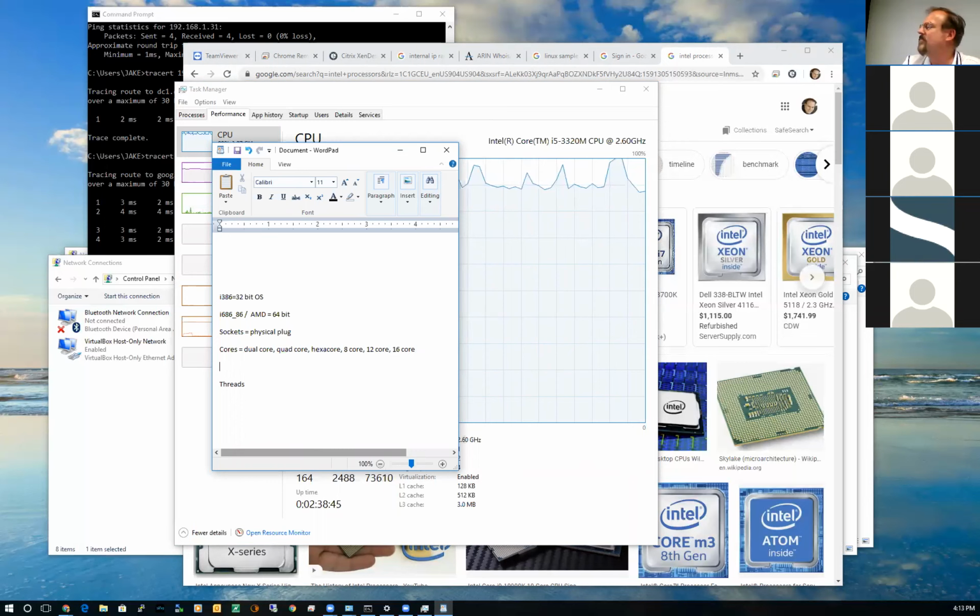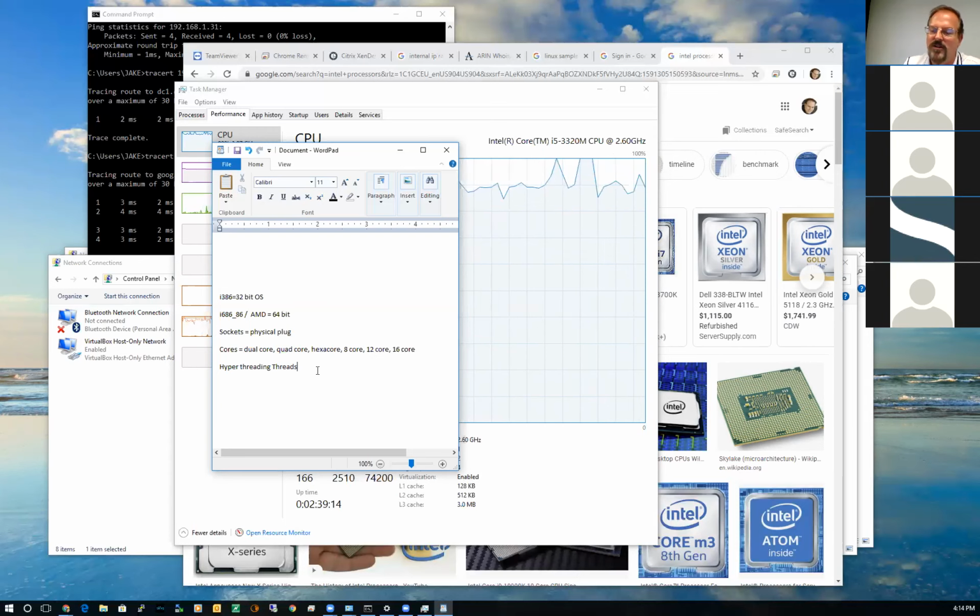Furthermore, there's a thing called a thread. If your processor is what's called multi-threading or hyper-threading, that means that 1 processor, that 1 core, can run multiple instances of code almost at the same time. What it does is it interleaves processes.